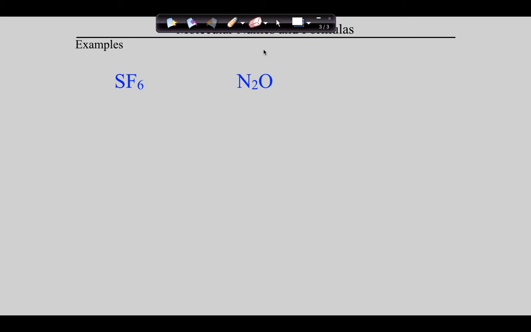So guys, let's do this. We know that N is nitrogen, we know that O is oxygen. The question is, how do we deal with the prefixes? So there's 2 nitrogens. Do we add di for 2? Yes, because it's not 1. Guys, you always add prefixes except for the first one.